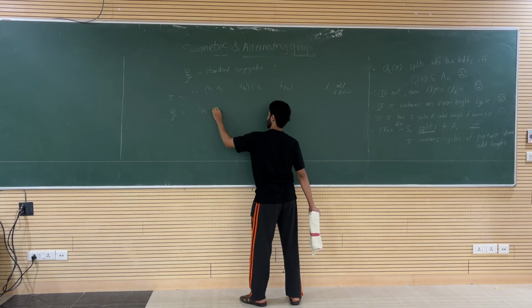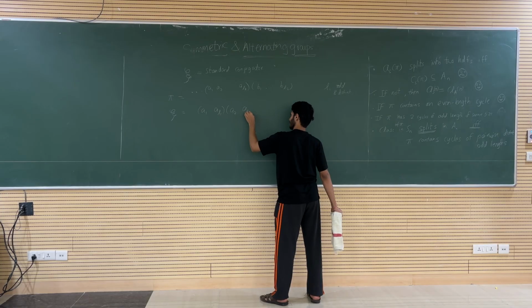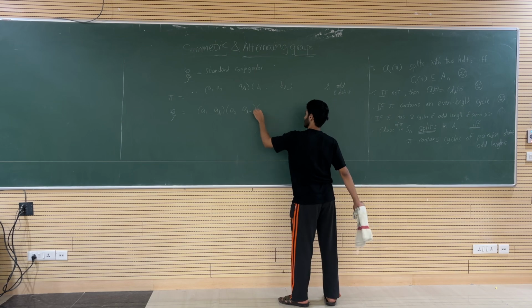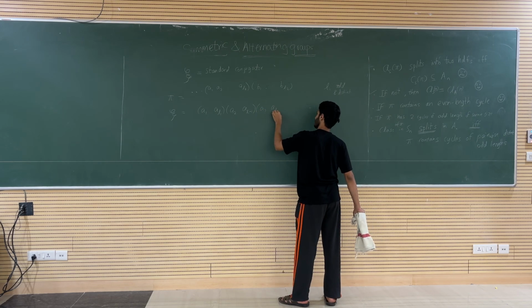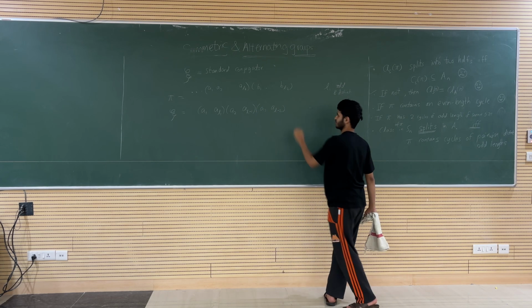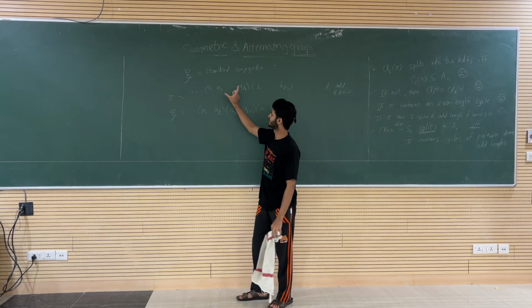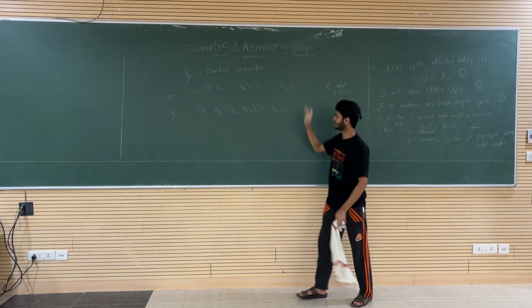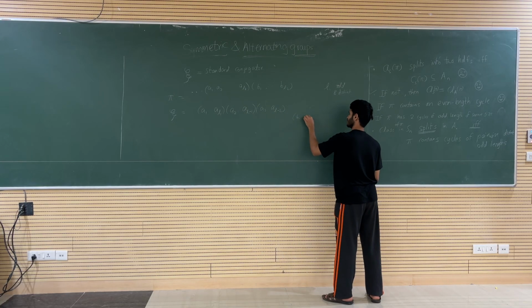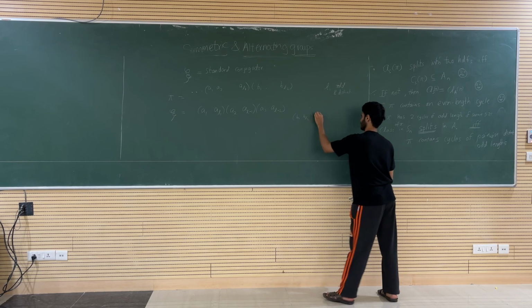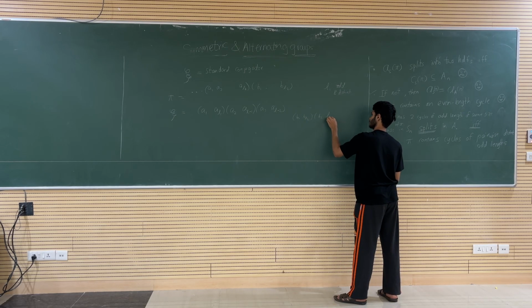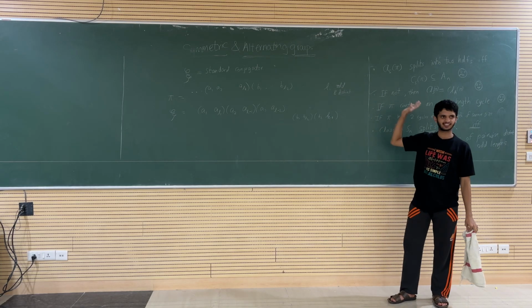A1 and AL1, A2 and AL1 minus 1, A3 and AL1 minus 2. What am I doing? I'm swapping these two elements, these two, these two. I will do this for everything. For B1, B2 also I will do the same. B1 and BL2 are swapped, B2 and BL2 minus 1 are swapped, like this. And I create such a permutation.